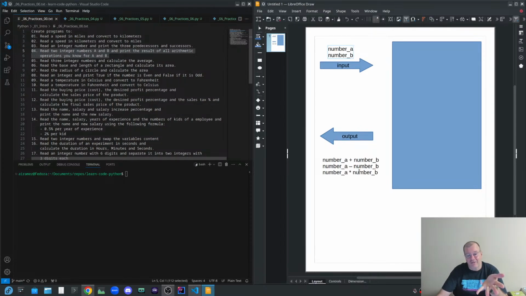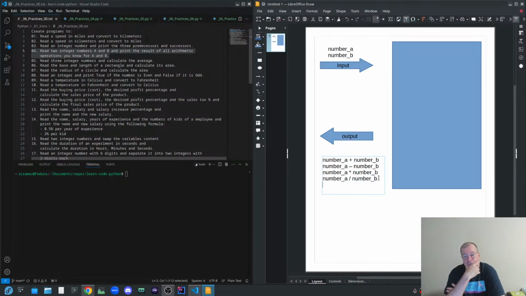This is a silly example, but I recommend you always try to get a nice name for your variables. A and B maybe can be confused with something else later. Then you could say number A divided by number B. I even copy and paste here to make my life easier.